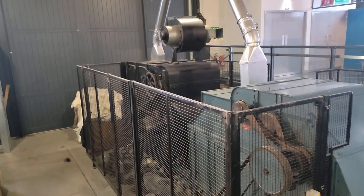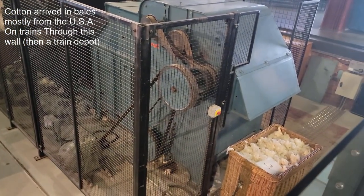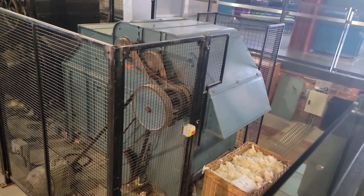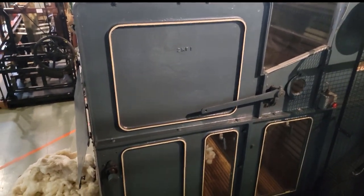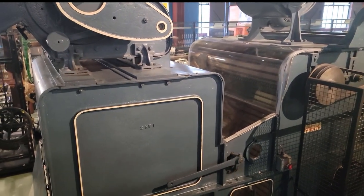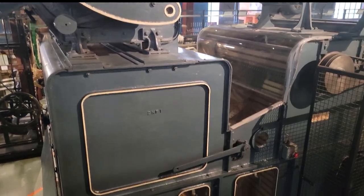Yeah. So this breaks it up. You pass it through it about three times. It's still chaotic, but a lot of the dirt and the muck has fallen out with that violent attack. Yeah. And there's more teeth at the top. It's quite, again, it's quite violent. And it's all about taming and controlling the fibre.